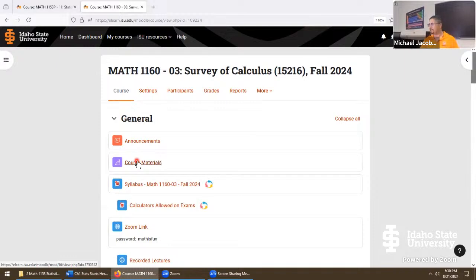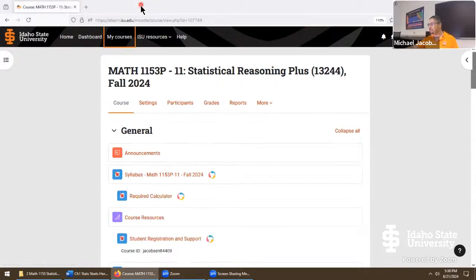Oh, gotcha. Yeah, they asked us by email 1 week before class starts to create something called course materials, link ISU book bundle. And for me, the only class it works in is this one. All the other classes, it's just broken, completely broken.